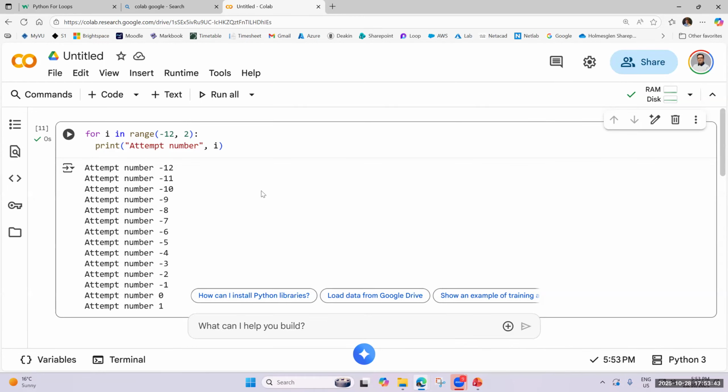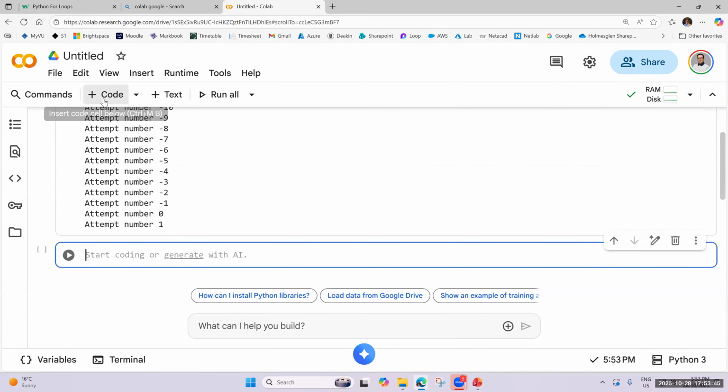Okay, now let's work on another task to get you ready for more practical activities. Imagine I have a counter like this, and I say counter is 5.